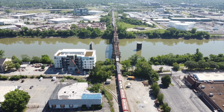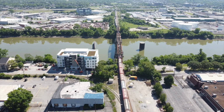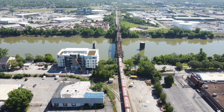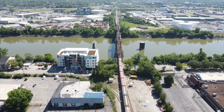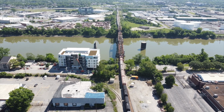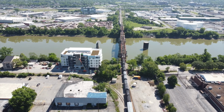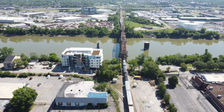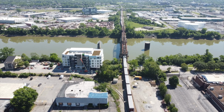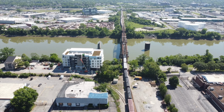There were some websites that contained news articles from 1916 through 1919 that refer to the bridge as being old. Really the only confirmation or imagery out there that shows the bridge being built in 1897 is an image of a plaque showing 1897 as the year it was built. However, it appears that some other researchers online have discovered that that's actually a plaque from the First Avenue overpass. So that was reconstructed in 1897, and perhaps that's what the newspaper articles from that time were alluding to. But it appears that the actual drawspan swing bridge itself did not undergo construction at that time.